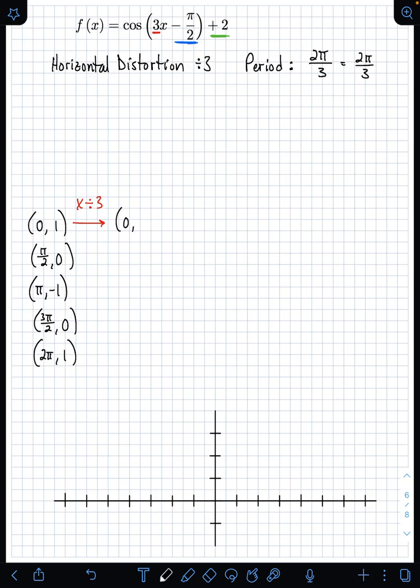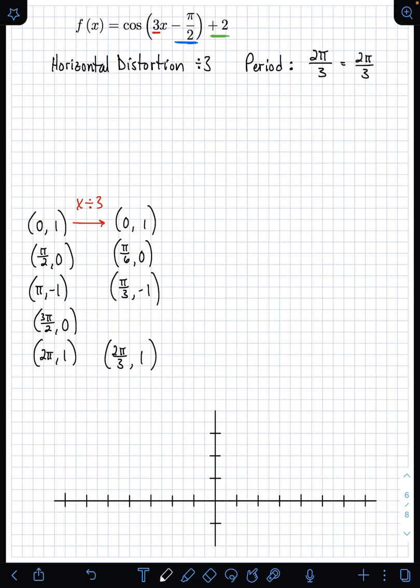Now, again, 0 is always going to be unaffected by a distortion, and therefore we know exactly where it's going to end up, because it has to take a distance of 2 pi over 3 from beginning to end. The rest of it then is splitting the difference to get halfway in between them. So halfway in between 0 and 2 pi over 3 should be 1 pi over 3. And then halfway between 0 and pi over 3 is pi over 6.